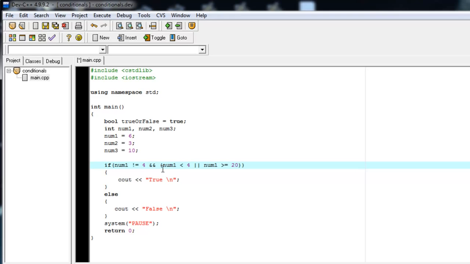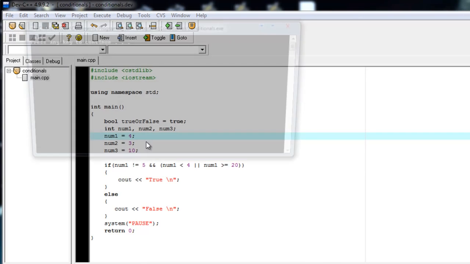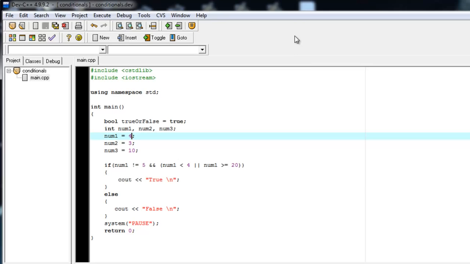So if we change this to 5, let's say, and then change num1 back to 4, and then evaluated it, it's false, because 4 does not equal 5, and 4 is not less than 4. 4 is equal to 4.